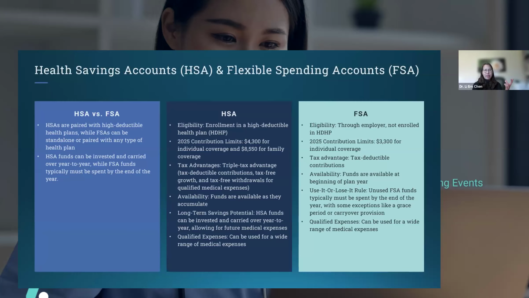So the best way to think about flex accounts is during the enrollment period, right? You think about how much you're expecting to spend on healthcare, again, including dental and vision, eyeglasses, prescription sunglasses, contact lenses, dental exams, crowns, root canals, all your doctor's visits. And then that's how much you can put into it, up to $3,300. If you don't use it, then it's gone next year. So that's the downside to a flexible spending account. And again, you can use it, like we talked about, for a huge range of expenses.